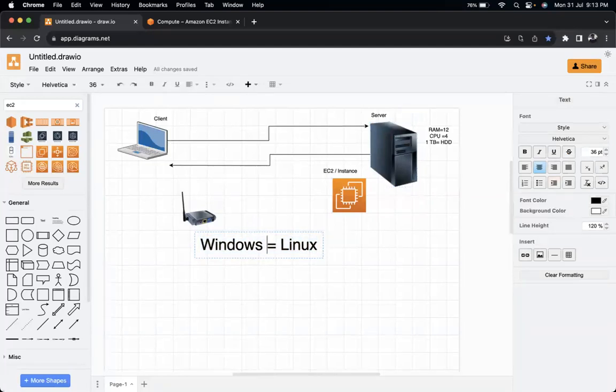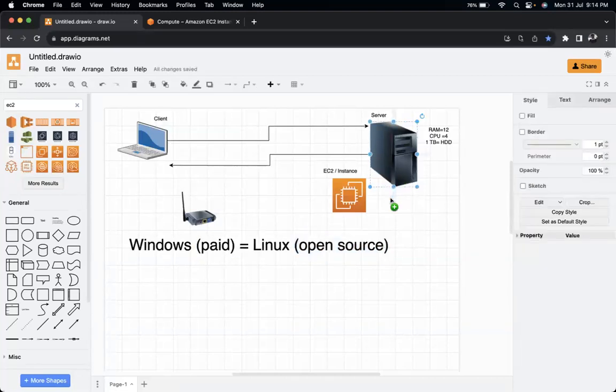So what is the difference, folks? Windows comes paid, and Linux is nothing but what? Open source, right? Yes, thank you. So for Windows we always have to purchase a license. And Linux is open source software, no need to purchase any license. Whatever services you are using, if you know how to deploy them, you can easily deploy. So most of the users are going for the Linux operating system on the server.